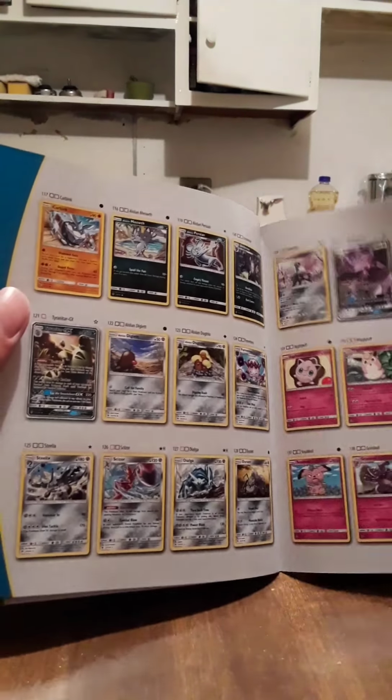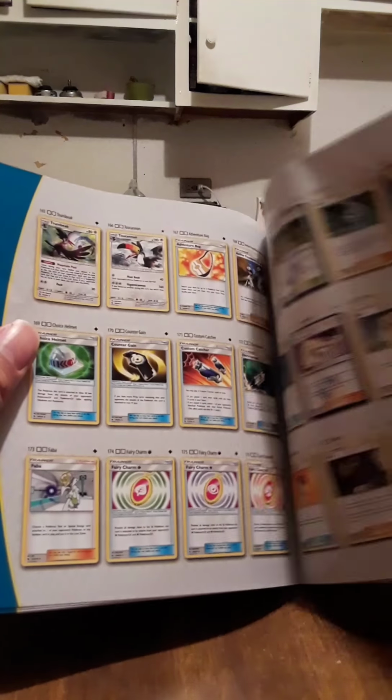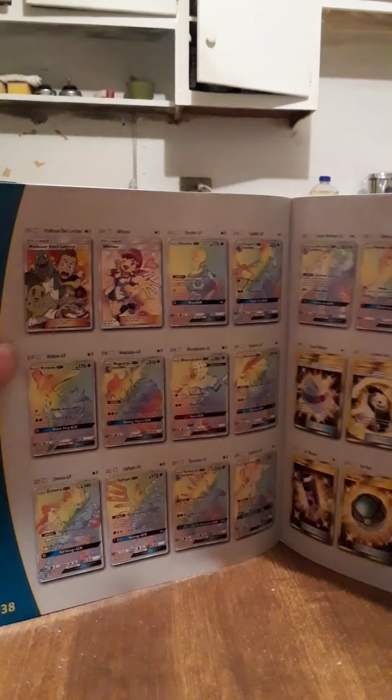Alright, guys. I'm not fond of some of the Pokemon that are there. I do like the GX of, oh my god, the rainbows. Today is the day we get a rainbow.